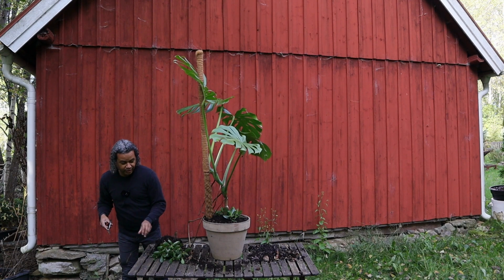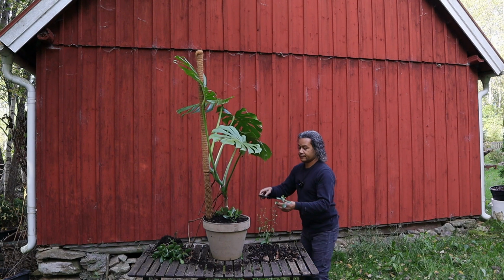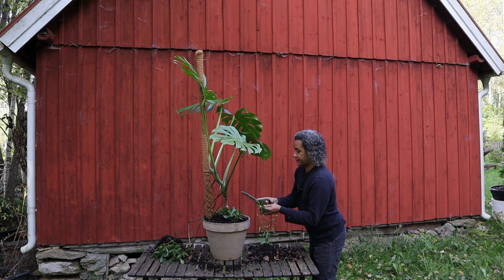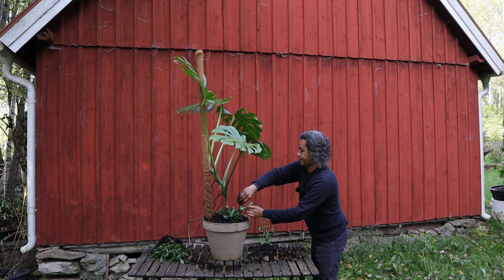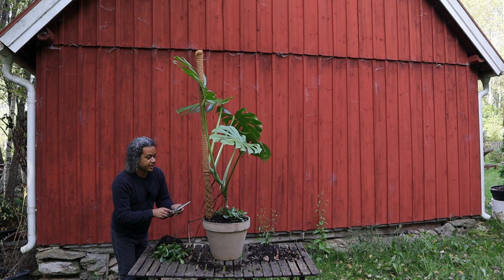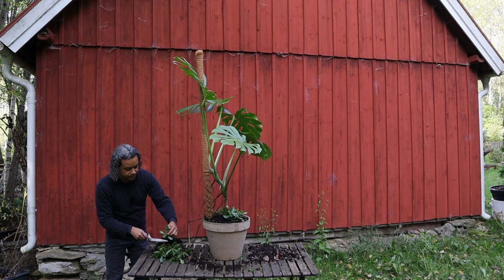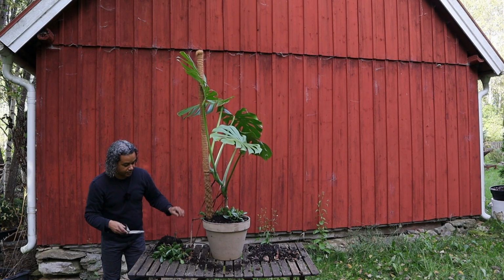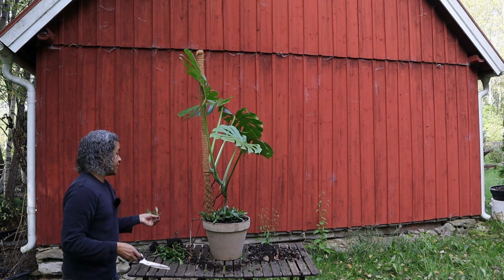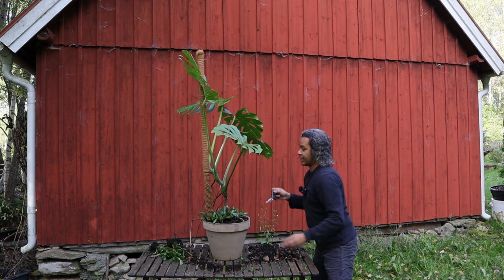So I'm already getting the bottom of my plant quite well covered with this plant again, which pleases me. And seeing as I did this before, I obviously know it's going to work out, so I'm not worried at all about doing this. This is even more plants that I'm putting in now than I had before, because each piece becomes a new one itself with roots. Oh, I snapped the top of that one off, so I'll take that out. Put another one there. There we go. And now that I'm taking these plants indoors where it's warmer again, they should get a flush of energy to grow out and grow new roots quicker again.